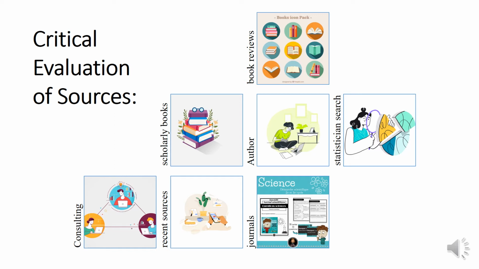Now I collect many sources for my research. I identify the sources that I am going to use in my research. So how am I going to evaluate these sources and judge whether they are useful for my research or not? There are many techniques. The most important of them, number one, consulting. I have to consult my instructor or my supervisor. I have to show him or her my resources so he can advise me whether they are good or suitable for my research or not.